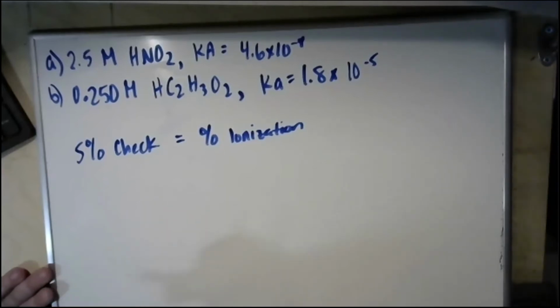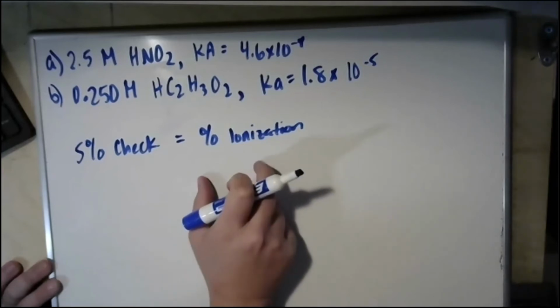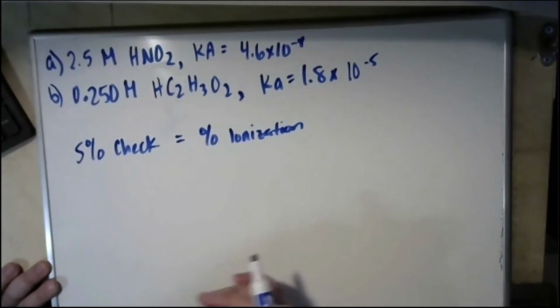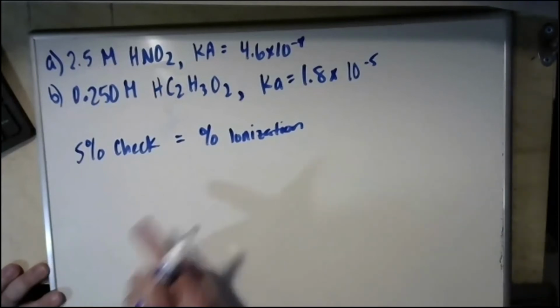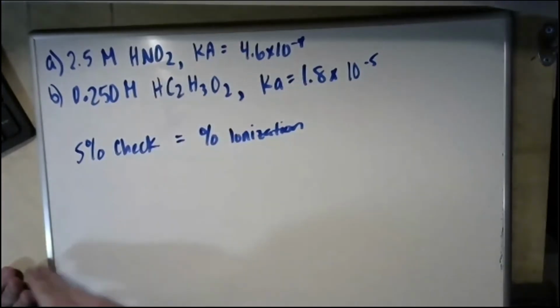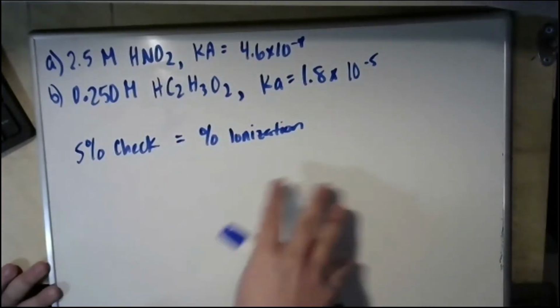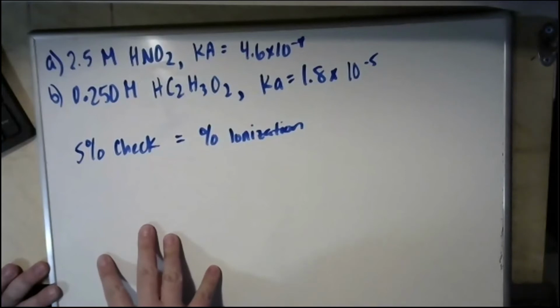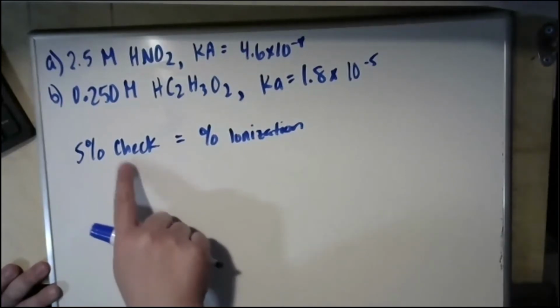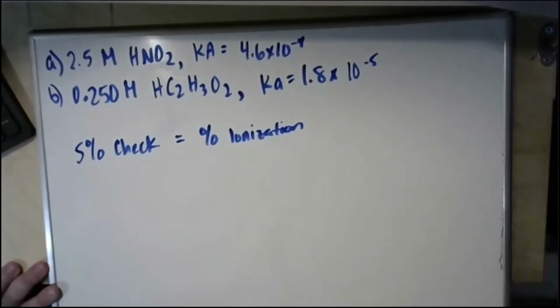And that X value represents your H3O plus that has ionized from your weak acid. So to check your percent ionization, you're just taking that X value, dividing it by your initial acid concentration, and multiplying it by 100. So you can see what percentage of your weak acid actually separated into ions in solution. You're going to see that the formula we use looks exactly like this.